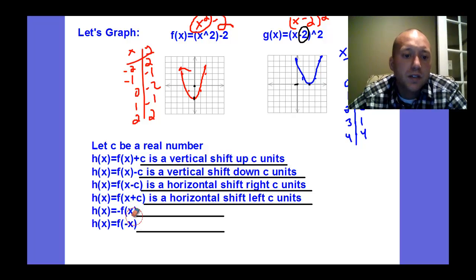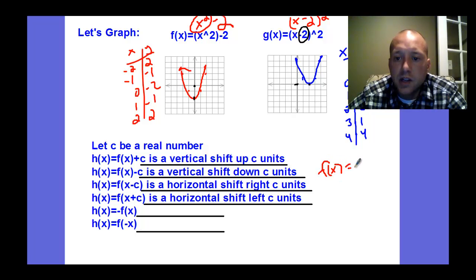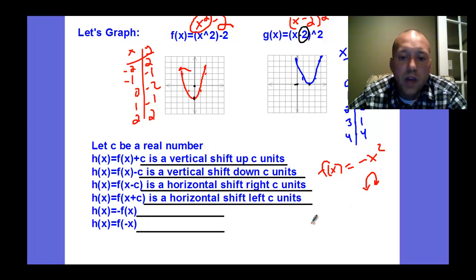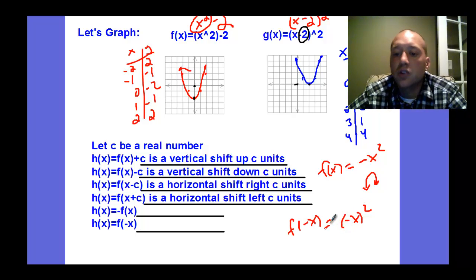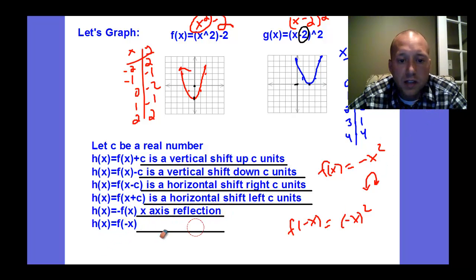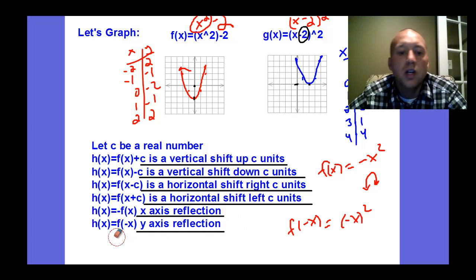And so what does this negative in front of the function do? So if we looked at just the basic function f(x) equals negative x squared, we should recall that quadratics would then open down. So most of us look at that. But what happens when it's f of negative x? When we put a negative in for x, so it would be negative x quantity squared. What happens to that? Now this one, it actually doesn't change it at all because it's an even function. It's really even odd. But what it actually does, this would be a horizontal reflection, not a vertical. And so these are reflections, x-axis reflection, or a y-axis reflection. So the horizontal or vertical reflections by where the negative is.